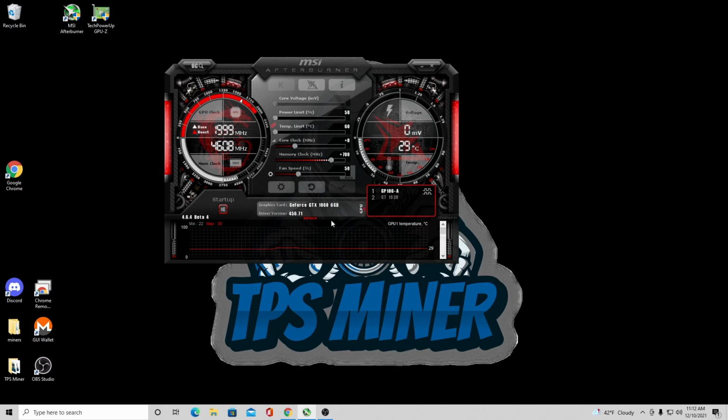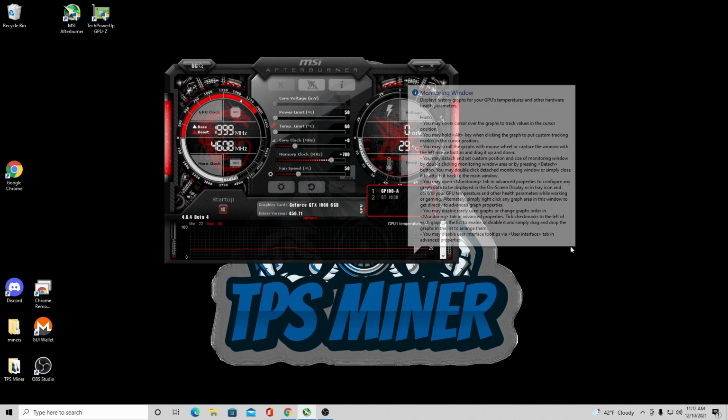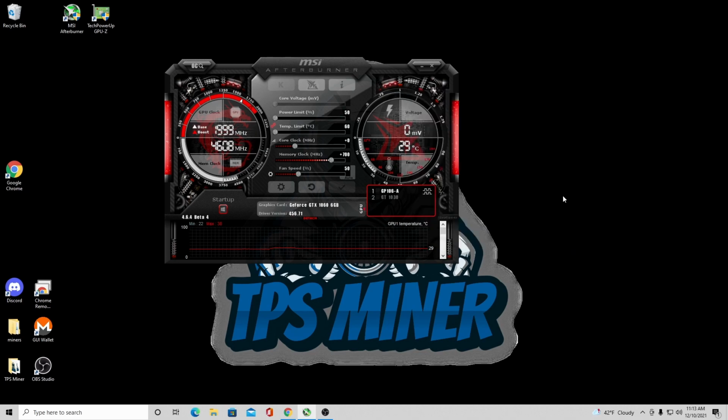Okay, the last feature here on Afterburner that I think is quite great is the temperature plot. So while you're working on your overclocks, if you apply a setting that is going to start driving your temperature up, you're going to be able to see it here in real time in Afterburner. So again, just a nice added feature to have while you're doing your overclocks.